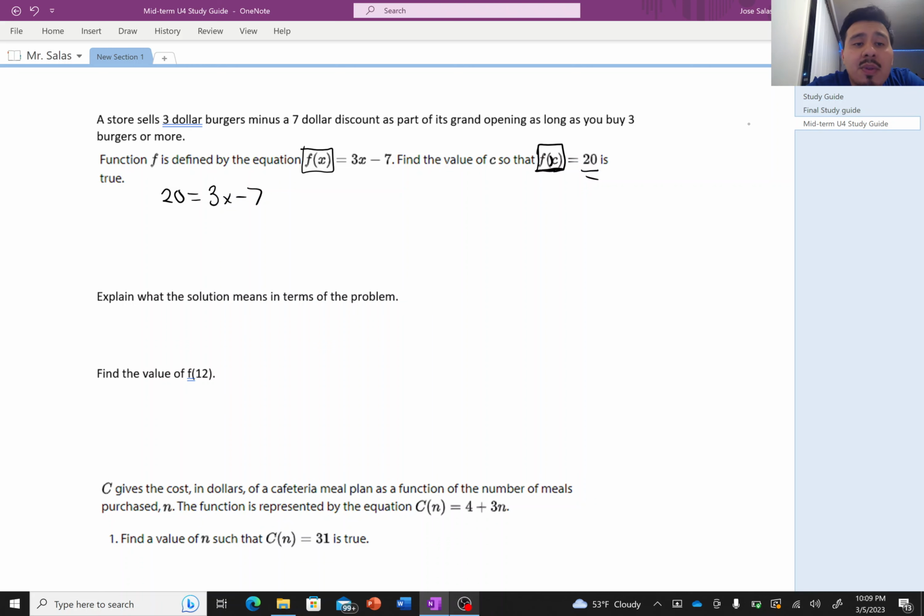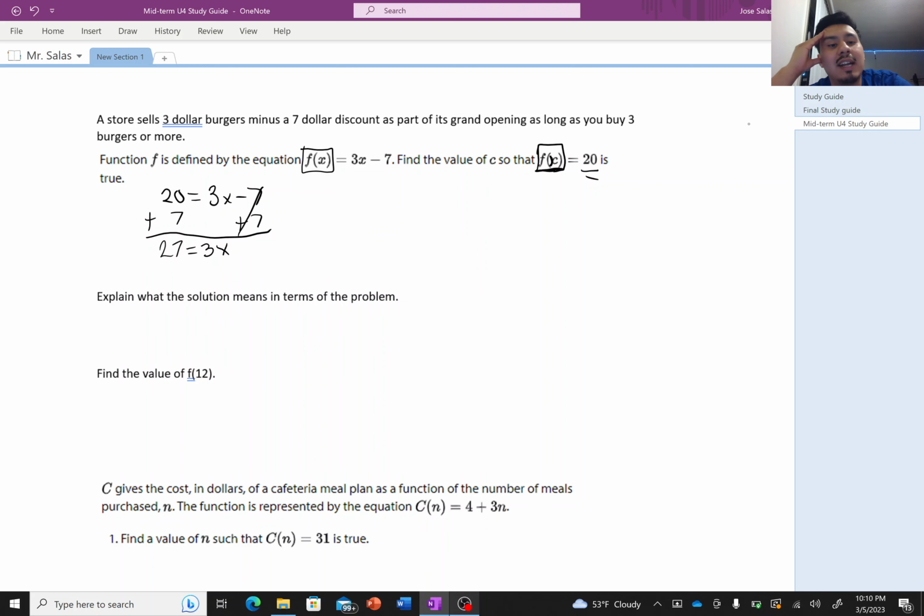So what is the opposite of minus 7? The opposite of minus 7 is plus 7, right? Am I going to do it to one side of my equation or to both sides? Let me hear it. One side? Both sides? Nope, wrong. To both sides, all right? Both sides. There you go. I see a few of you laughing there. Okay, so the 7s get canceled out. And then 20 plus 7 gives me 27 is equal to 3x.